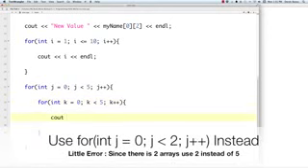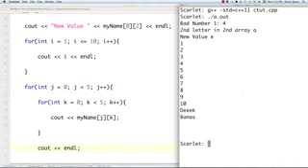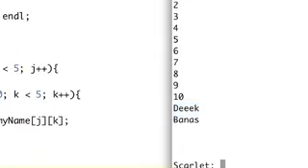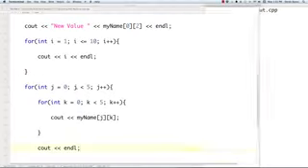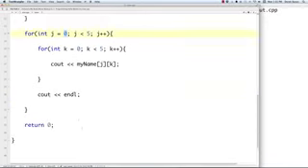And then we can come in here and print out my whole entire name by just putting j and k inside of there. And then finally, see I didn't put the endl in there. After it's done going through the for loop, I could then come in here and put the carriage return in and execute. And there you can see it printed out my name. Remember I changed the E here, and then it went and printed the last name. And that's what it's simply going to do. It's going to go to the first array, cycle through everything using this for loop right here. Then it comes down here, and then j is going to come up here, and it's going to print everything out. So that's how for loops work.